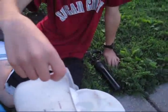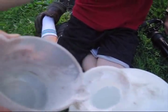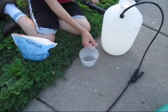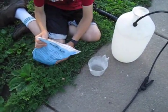You want to know a trick? Here, squeeze this. Squeeze and it gets narrower and you can dump it a lot faster. Let's do it. 2 more cups, please.